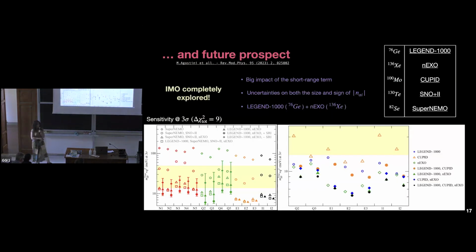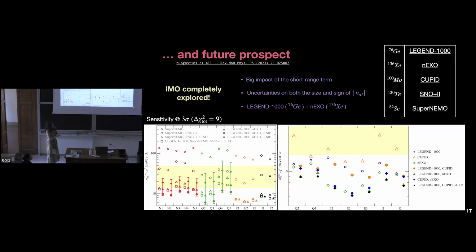And more promising is the future landscape, in which we are expecting to build this very powerful next generation of experiments, which can lead us to completely explore the inverted mass ordering region. And also, the problem here is always related to the nuclear physics part, both for the long-range and the short-range one, as you can see here. And since there are a lot of missing pieces in the nuclear matrix element calculation, we have to find a way to unify the two global pictures.